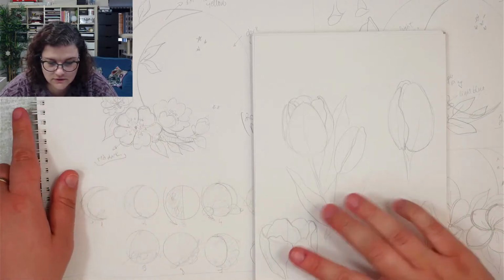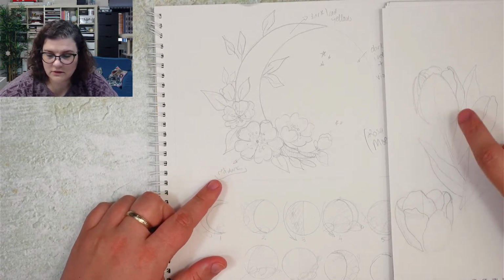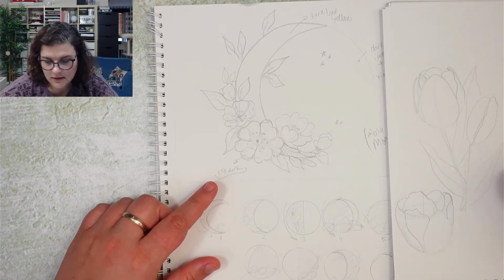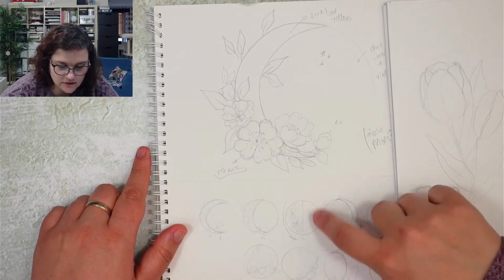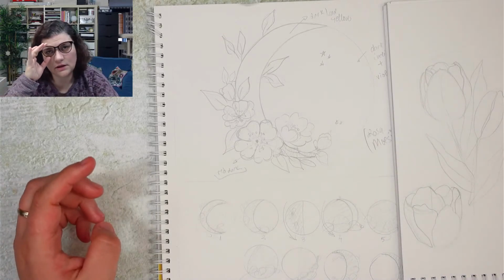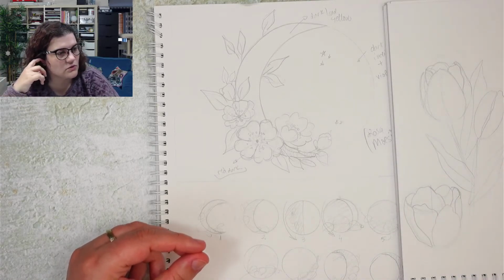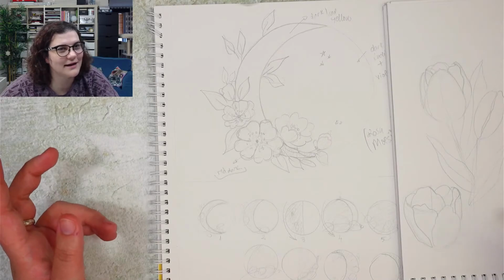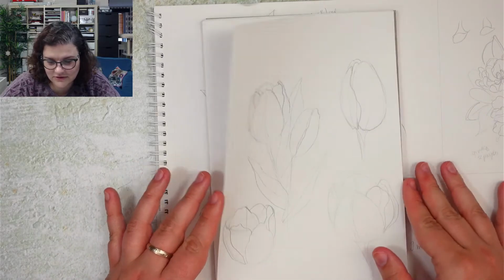The problem is, if you want to do this kind of moon drawings, if you want to do the moon drawings with the tulips, they have this long stem here, and it's going to be very hard to make the tulips go around this shape, around the moon shape. It's going to be very hard. That's why I didn't choose them. So all the flowers that I choose are flowers where you don't need to draw the stalk, because it will look weird around the moon shape, to be honest. I personally don't know how I can marry the moon shape with tulips, right, and make it look nice. So I was just not going to try necessarily.